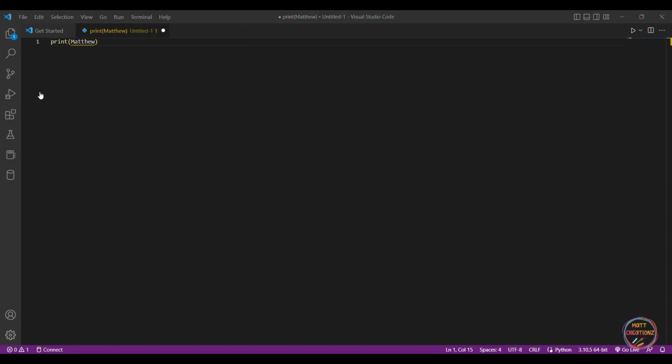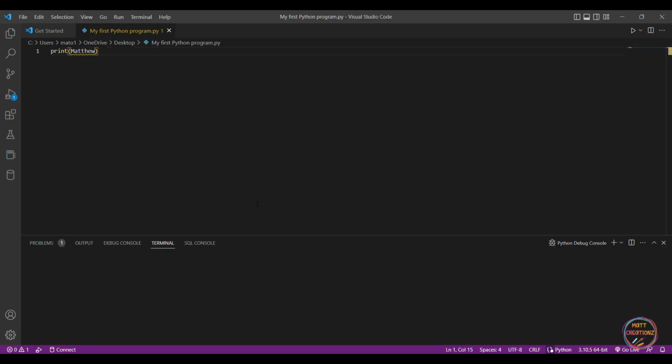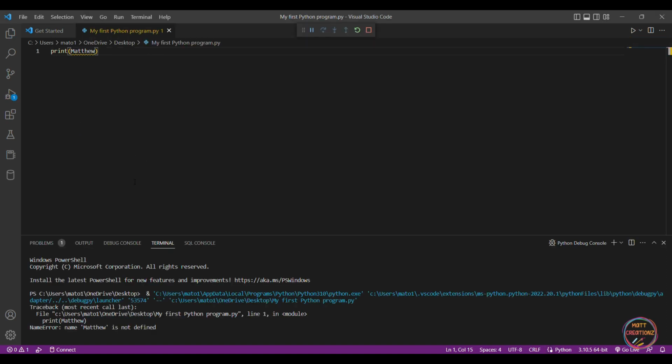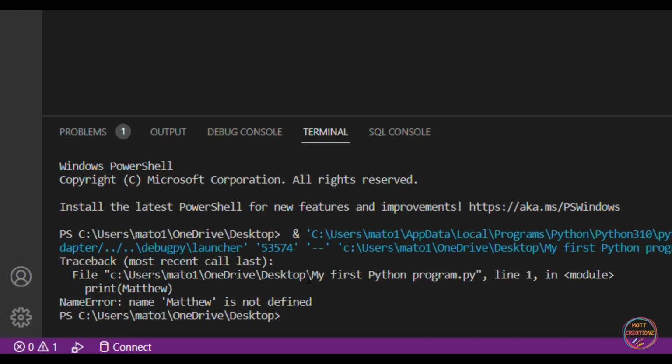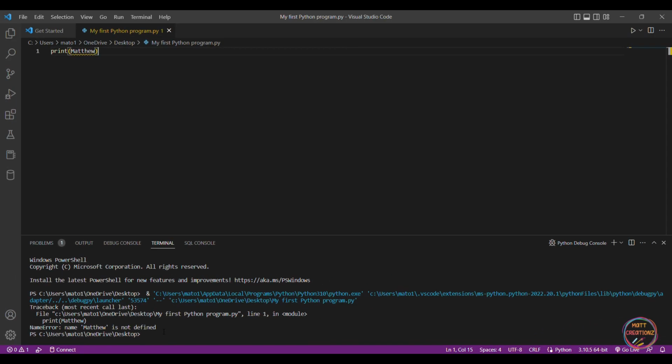I'll save this to my desktop, and now when I try to run it in my terminal, it doesn't work. And it says that the name Matthew is not defined. Now what this basically means is there's no variable called Matthew.